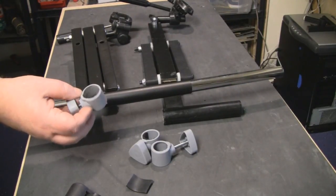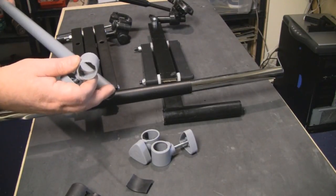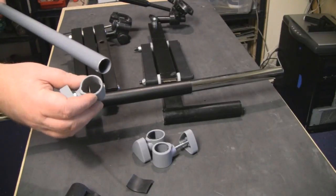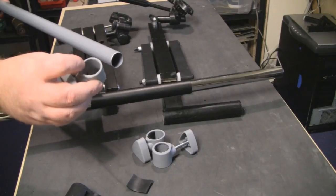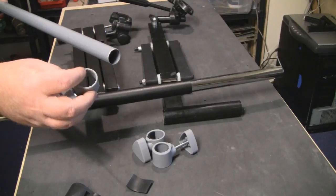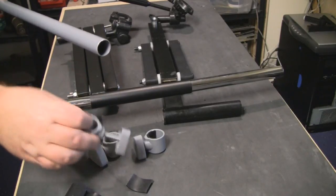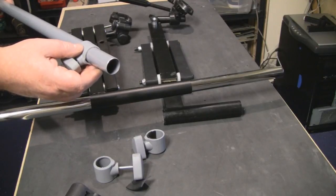Now if you choose a clothes rail with this type of clamp, and you're going to use it with this wider tubing, if you find a stand with a slightly wider tubing like the first one that I made, you're going to have to modify this slightly to fit over the wider tubing here. It's just a simple matter of going in there with a Dremel and grinding the little lip that's on the inside of this to stop it from going down the tube any further. So you'll have to get rid of that, and then when you do, it just fits over the top of the wider tubing quite nicely.